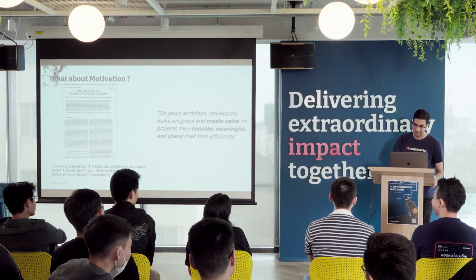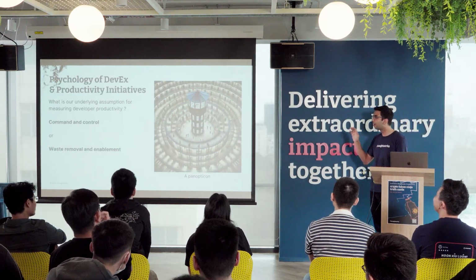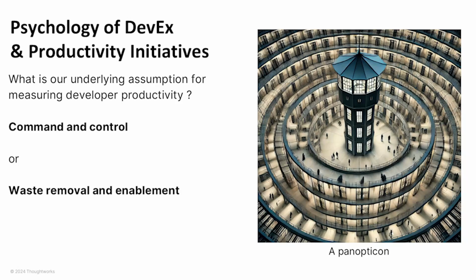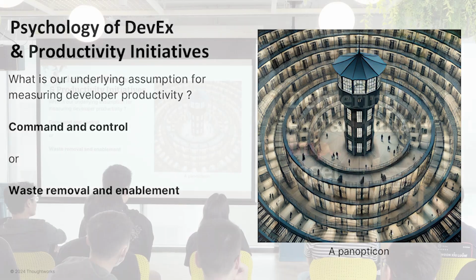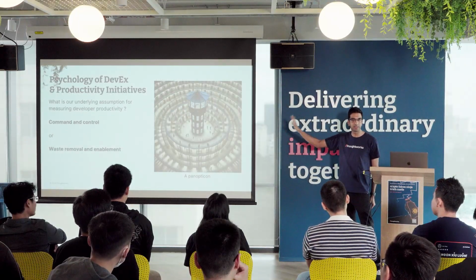Okay, cool. So now if you think about it, you're adopting these frameworks to measure developer experience, right? These are dashboards that can see what everybody's doing in Git and Jira and CI/CD. So you have a lot of visibility on individual actions and team actions and all that. So what is your underlying assumption of setting up your developer productivity measuring systems?